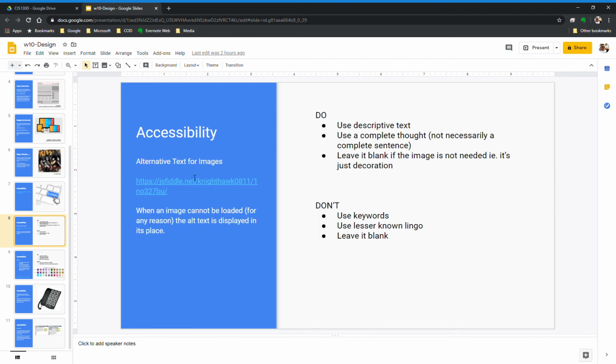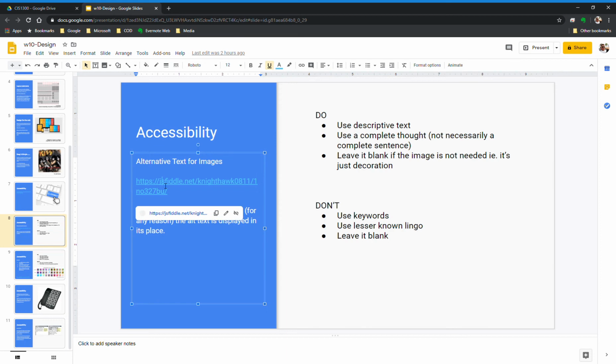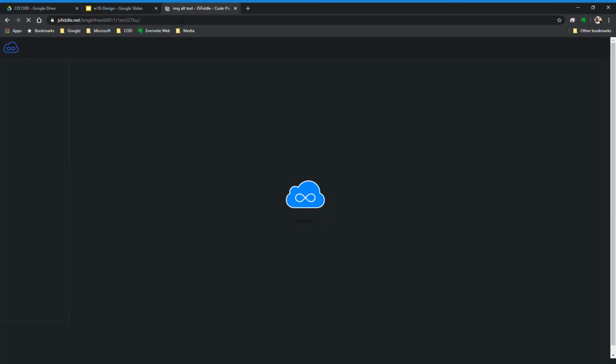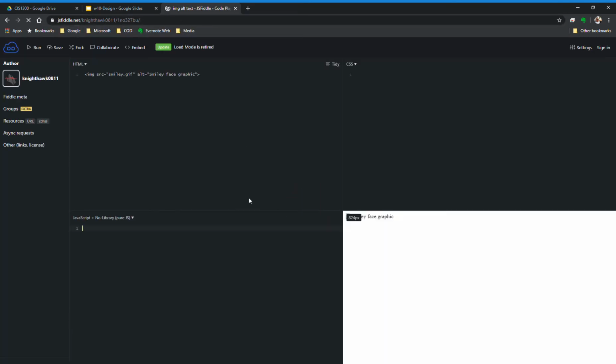So I have a little JS Fiddle that you can have a look at and see what we've got going on here with the alt text for an image. We can load this up, and here I have an image with some alt text, and I said that the image is going to be smiley.gif, and of course smiley.gif does not exist on JS Fiddle, right?